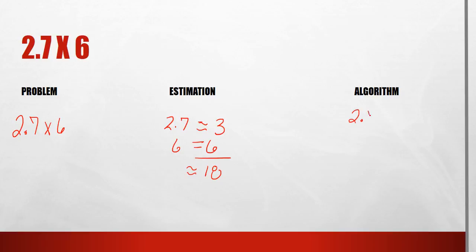2.7 has more digits. It has 2 digits. Now, if I was adding, my 6 would be directly under this 2 because my 6 is a whole number. But I'm multiplying, so I'm lining my numbers up, not my decimals. I move out 1, so my answer is going to have a tenth in it because I'm going to move it back in 1 place. 7 times 6 is 42. Regroup. 12 plus 4 is 16. I moved 1 out, so I'm going to move 1 in. So my answer is 16.2, and we said it would be about 18, so it's pretty close.